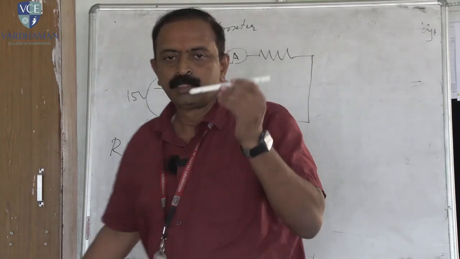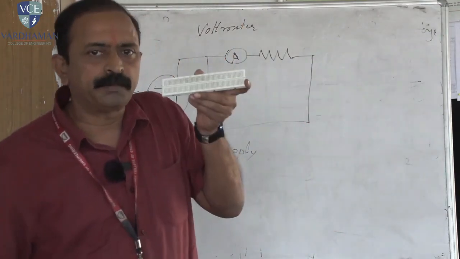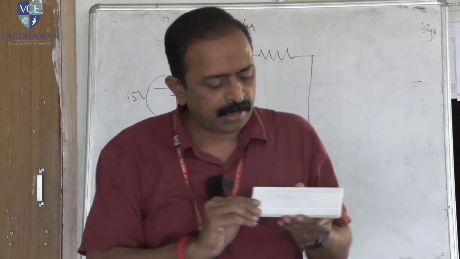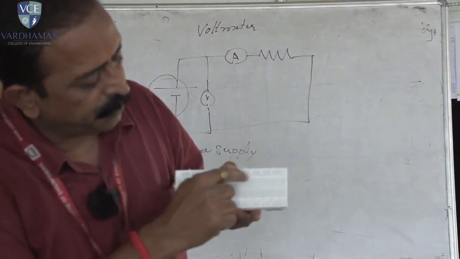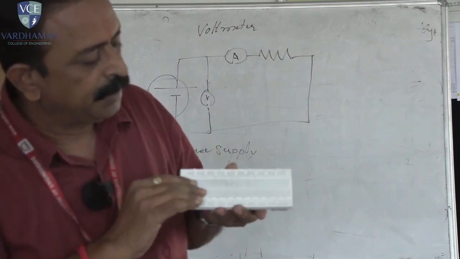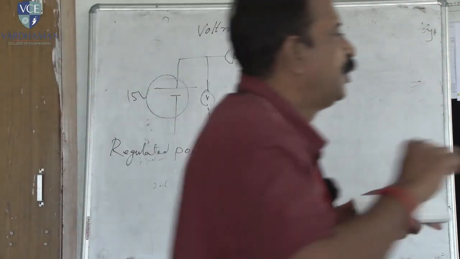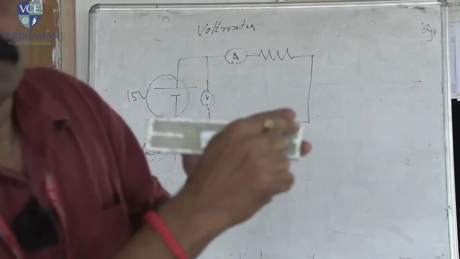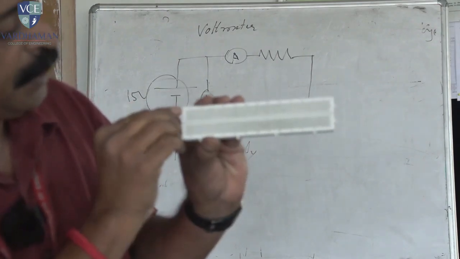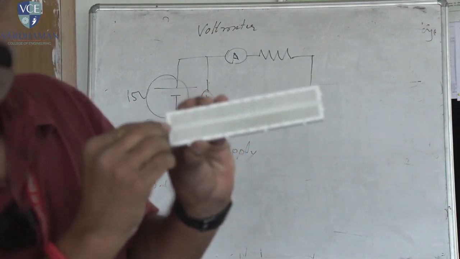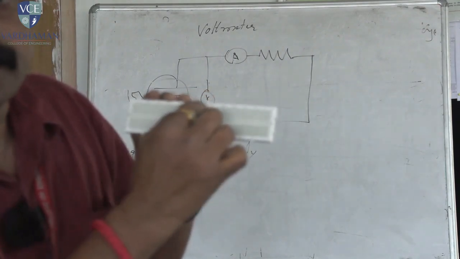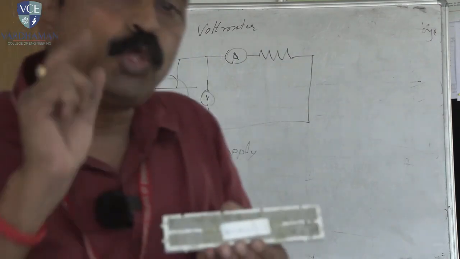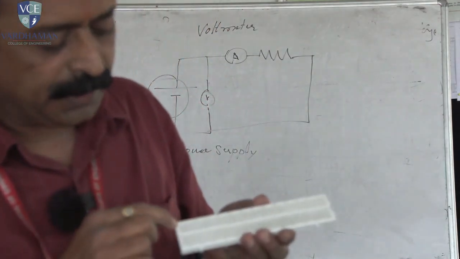And one more instrument we are using in this laboratory is called the breadboard. This is the breadboard, and it consists of some vertical lines and some horizontal lines. You can see the backside of this breadboard, the construction of the breadboard will be like this. All vertical lines are connected vertically with a plate. That means you should understand that from the first hole to the last hole there is continuity. It does not have continuity in the adjacent rows and columns. So all these lines are connected vertically.